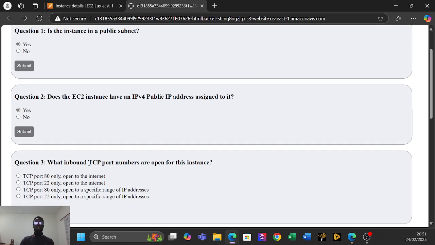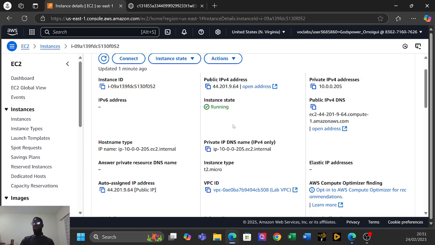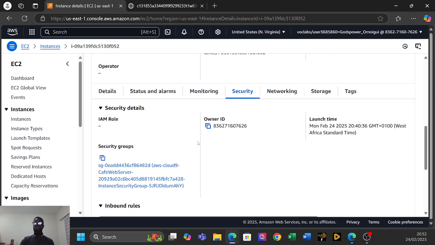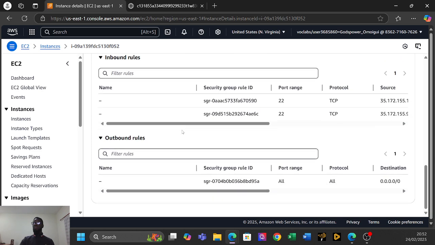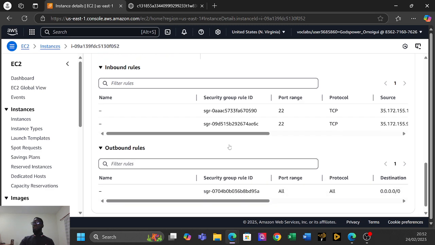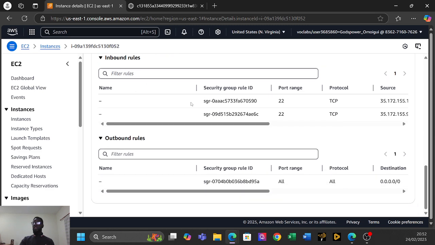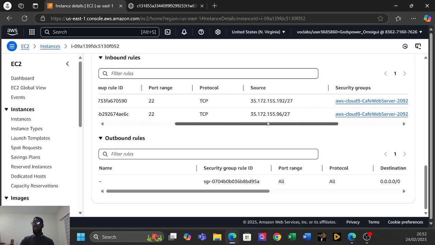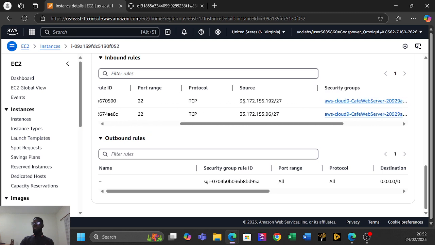So it says what inbound TCP port numbers are open for this instance. So open ports for the instance. If you see that under the security, let's see, for inbound security rules, we see that port 22 is open and the source is a specific IP address range.